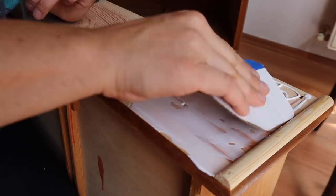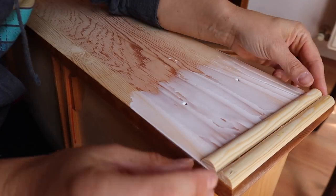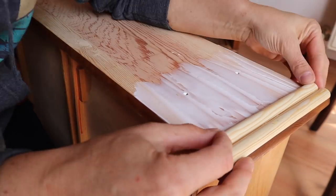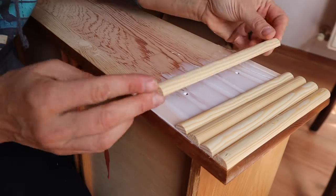I'll probably do about four or five at a time, place them down, staple them or nail them in place, and just continue on with this. And I'm going to make sure that I hammer all the nails in, and then I'm going to do a nail set and make sure they're all recessed.